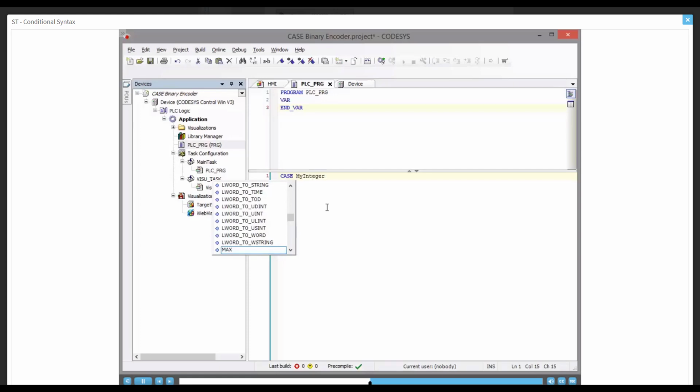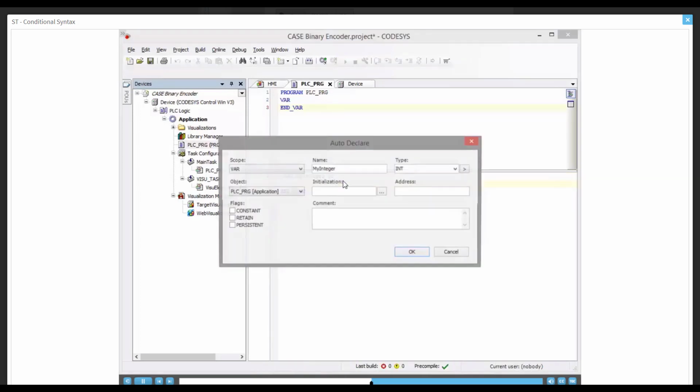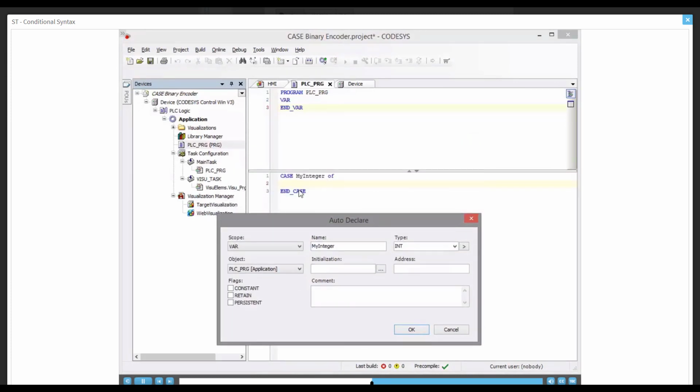So in case of myInteger of, having a value of, so I type in "of", and notice that it tries to pick an OR statement for me, and I don't want that, so I'm going to click up here. And then when I hit enter, it recognizes two things. Number one, it recognizes that I'm trying to create a case statement, so it gives me the END_CASE syntax for that case statement, and also recognizes that there's been no previous declaration of myInteger. So it's going to create that by default as a variable in the current program organization unit, an internal variable.